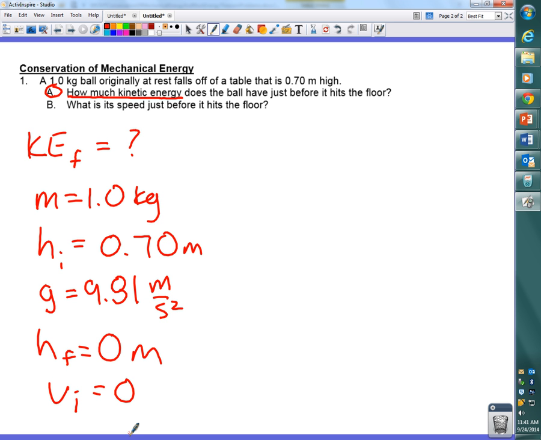All right. Okay. We've identified what we're looking for. We've identified what information we have to work with, okay? So now, Kate, let's go with making a plan. What is making the ball go from the table to the floor? Gravity. And we learned yesterday, I think you told us, right? Gravity is what kind of force? Conservative force is gravity. Meaning, what's true about the mechanical energy? It's going to be conserved.